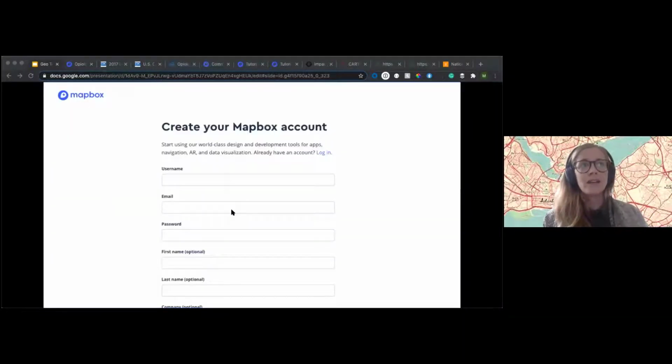If you haven't already, if you want to get started by creating a Mapbox account, totally fine if you just want to follow along with me as I'm going through this. But it's fast and easy to create an account. You don't need a credit card to put down. And for educational use, we always want to make sure that it's not cost prohibitive. We have a very generous free tier, which usually encompasses any educational use cases.